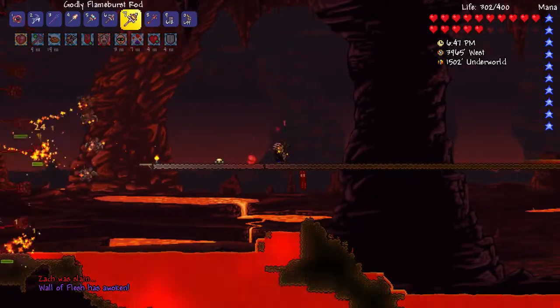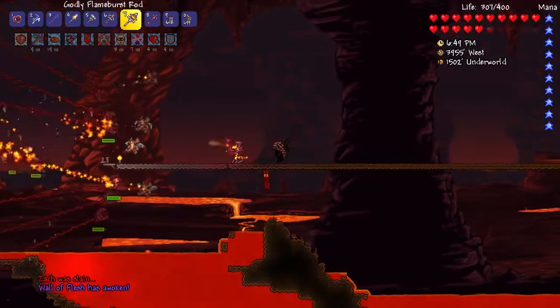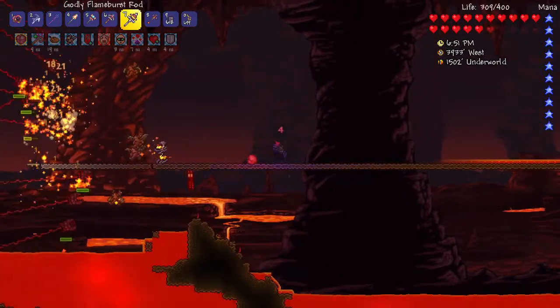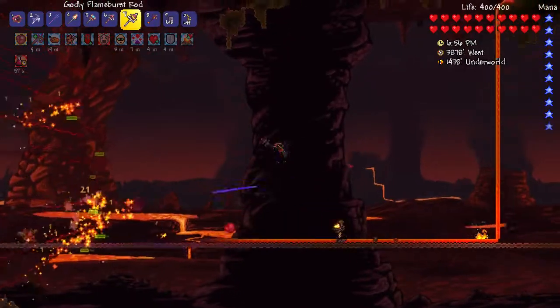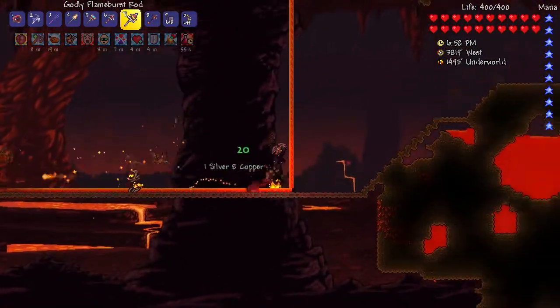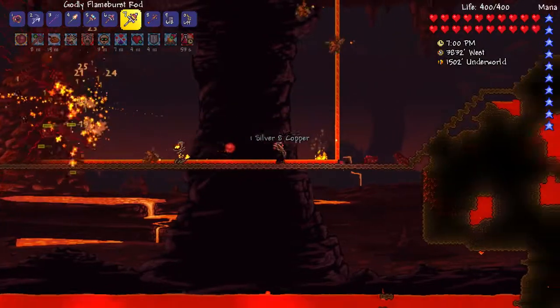Alright. Flame Burst is the first one of these I want out. I hit buff, and I'm just going to heal now. It's a little bit earlier than I thought I'd have to heal, but sometimes you jump in lava. Heart Reach should be a big deal.